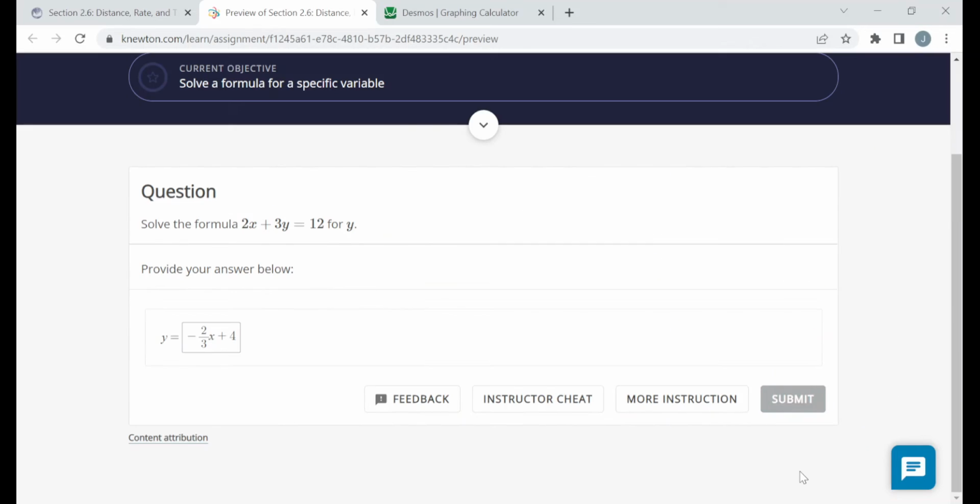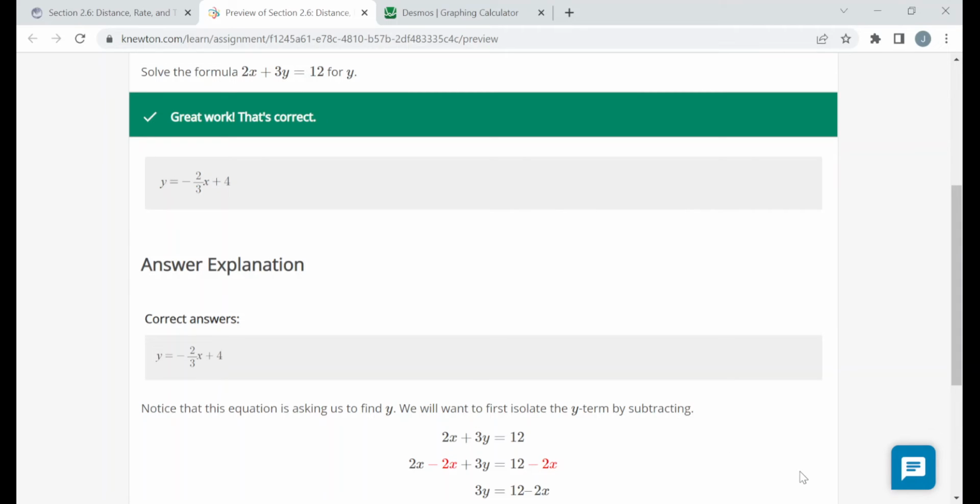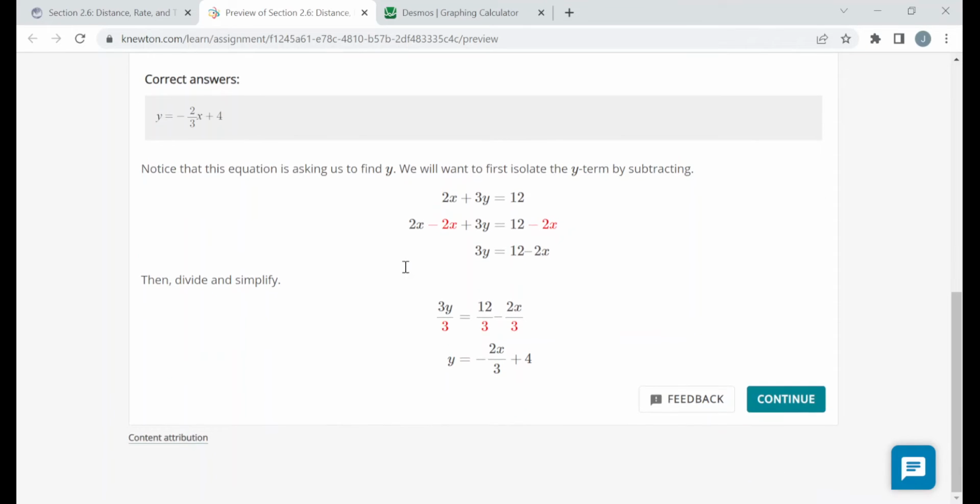And submit, and then after you submit an answer, you'll be told if you're correct or incorrect, and then be given some sort of answer explanation. Please read through the answer explanations, just to make sure you understand why something was right, why something was wrong, and hopefully you can learn from your mistakes for future questions. Okay, next.